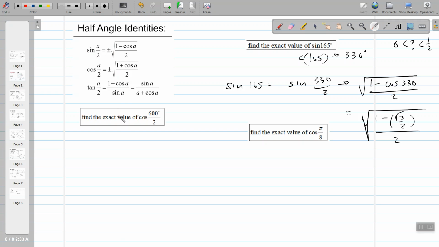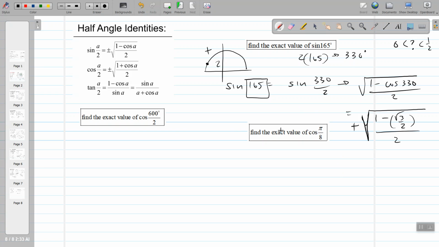So this is kind of how you look at it. This is what you plugged in to the problem, but this wasn't actually what you were looking for. What you were looking for was actually this guy. The reason why that's important is because this is what is going to dictate your sign. So what I mean by that is, where is 165 located? Well, 165 is located somewhere over here in the 2nd quadrant. In the 2nd quadrant, sine is always positive, so that means for our problem, your final sign is going to be positive.